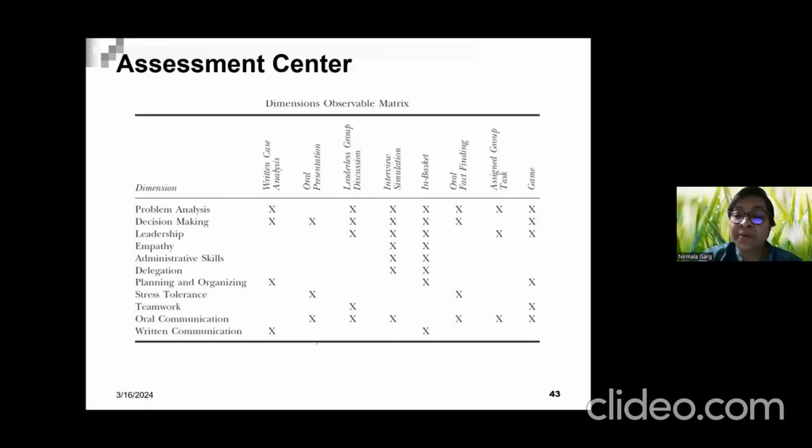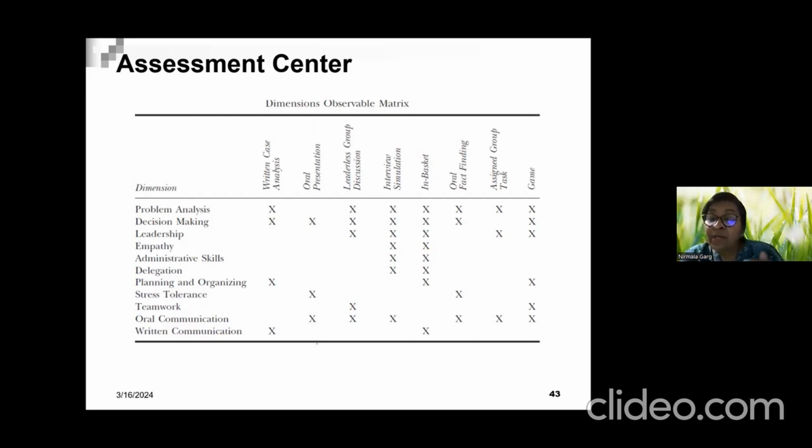Priyanka comes to office at 9 o'clock, and she sees on her desk, but today we use a computer, so in our inbox there are so many things: emails, memos, a lot of things. You have 3 or 4 hours to finish. So how do you prioritize and how do you finish all that? So what do we do in in-basket? We actually put up a lot of things to do.